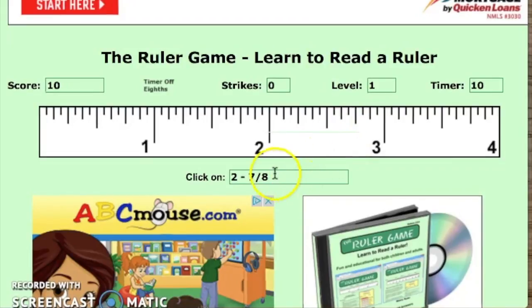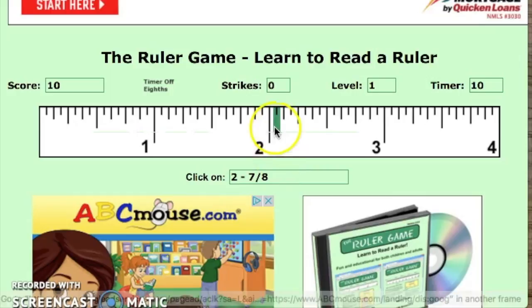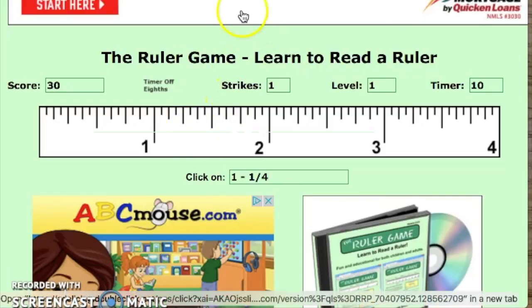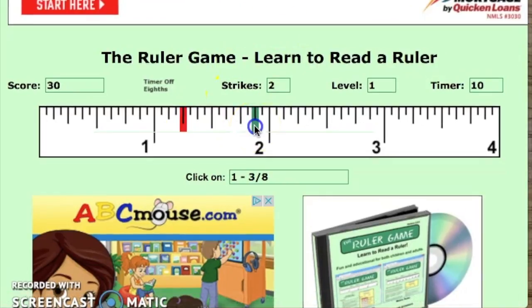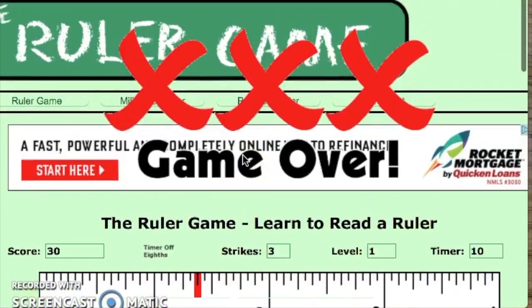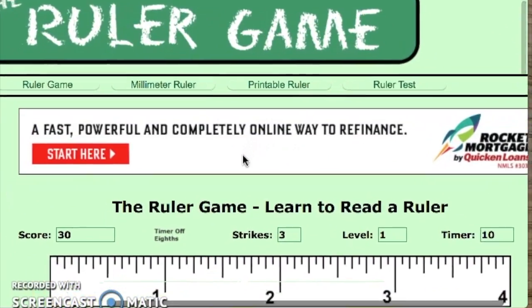If nothing happens, then I see that I got a point up here, and it gives me a new one, 2 7/8, 3/4, 1 3/8. If I were to get it wrong, a little red line shows up to tell you where it was, and an X shows up on your screen too. You can keep going, and if you get three wrong, you'll have 3 X's.